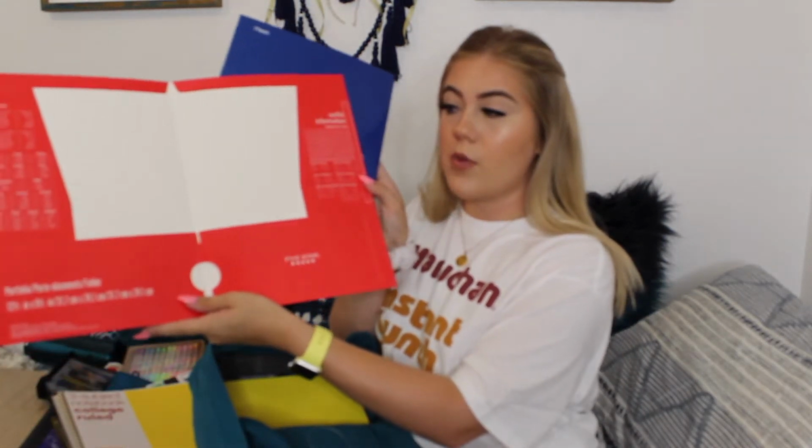And then I got folders. I got red and blue first because SMU, you know, it's my school. That's where I'm going. So red and blue is their colors. So I just got these little plain 5-star folders. Nothing too special. Got the pockets. Useful information on here. Just always good. I think that's actually really helpful.